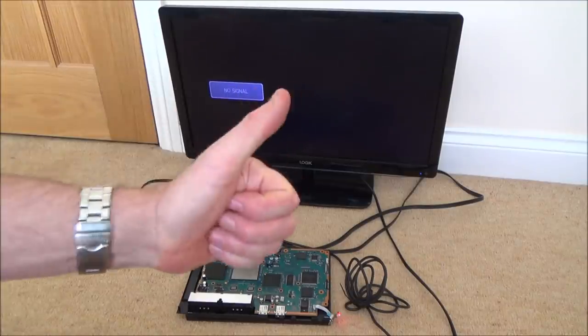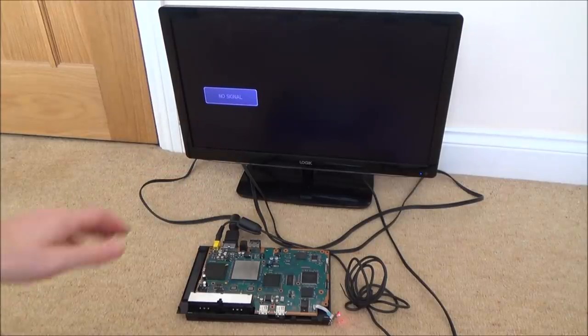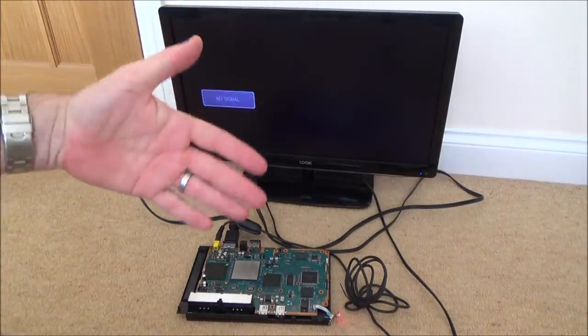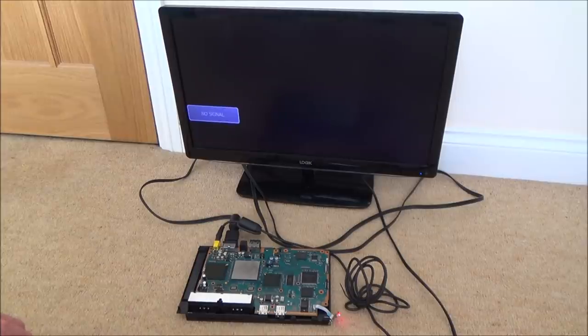So big thumbs up to Ash for sending it out to me. It was definitely an interesting one. Really weird how when it worked, it seemed to have the sound and picture perfect. It wasn't pixelated or broken up or anything. It just only seemed to work one in 30 goes, or just completely random. You know, sometimes once it works once, you could turn it off, it would work again, do it the third time, and then it would never come on again for another 30 or 40 goes.